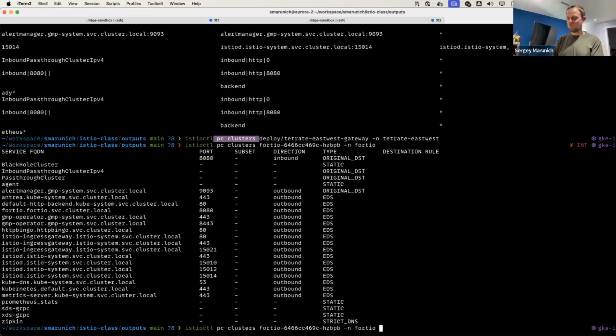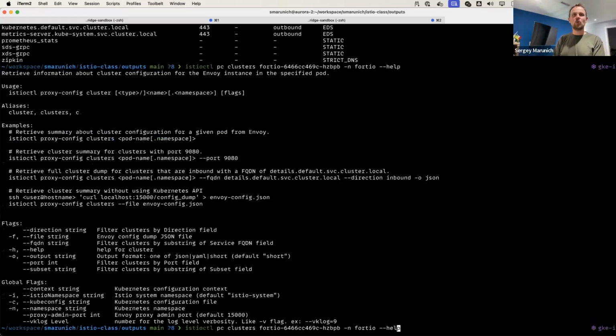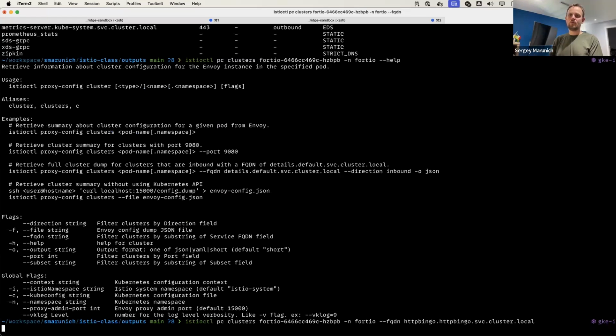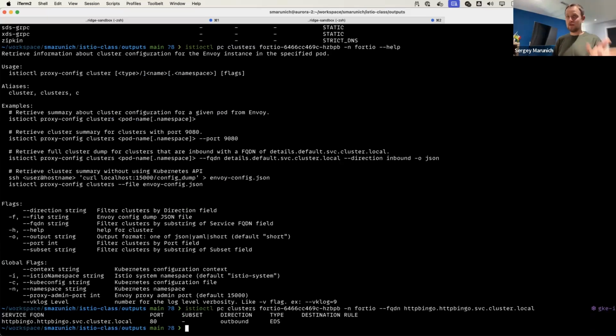Obviously, what you want to do is say, show me the cluster for HTTP bingo dot svc cluster local. And here is my cluster. So this is where I'm showing you the cluster.